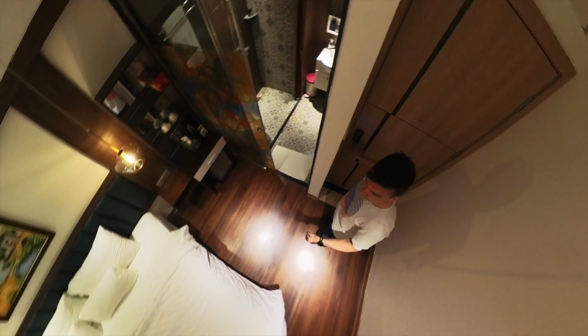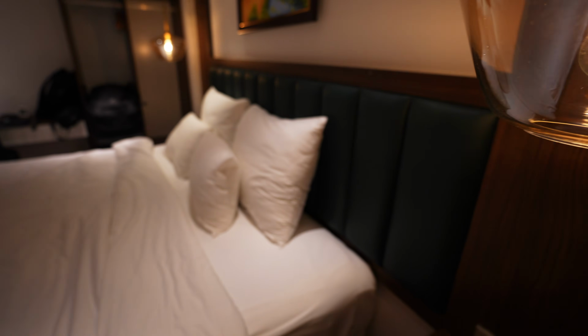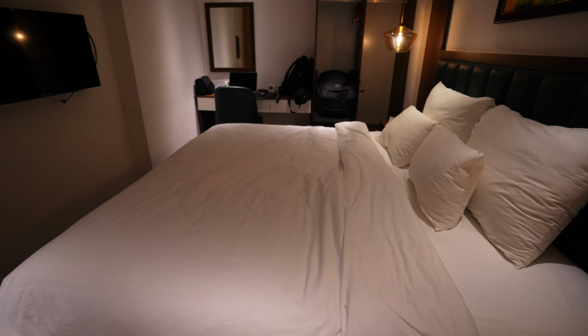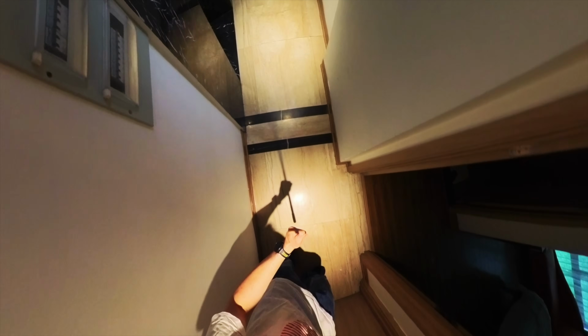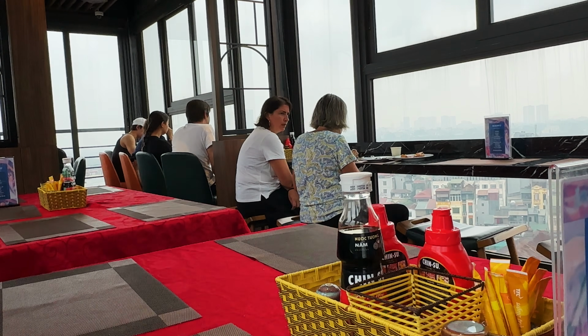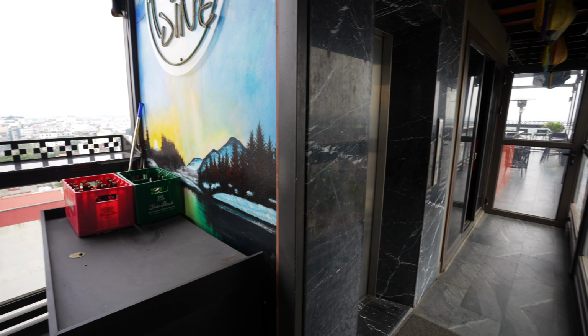Like, this room is not terrible. It's actually kind of big compared to the room upstairs with the window, and I like having all this extra desk space. That's really nice, and being closer to the ground means I can just take the stairs in and out. Because there is only a single elevator in this hotel, during the evening and mornings when it's very busy with people coming in and out of the hotel, it gets very crowded. So being on a lower level is kind of an advantage because you can just take the stairs up and down just a few flights.